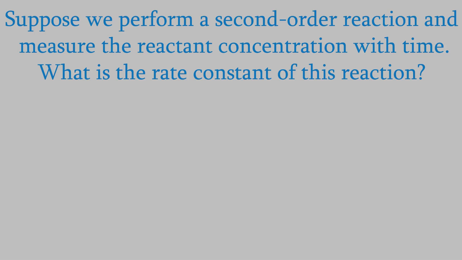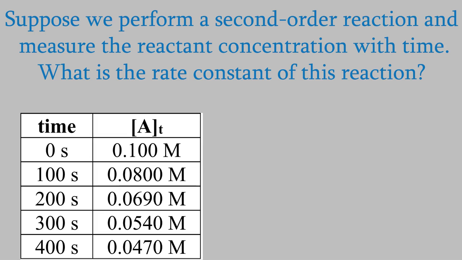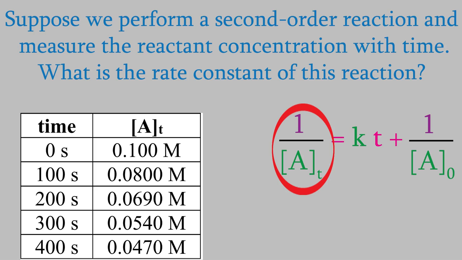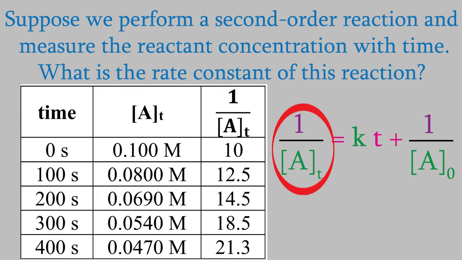Let's try it. Suppose we perform a second order reaction and measure the concentration of the reactant at different times as the reaction occurs. Here's the data we get. Suppose we want to know the rate constant — we can do it by making a graph like the one we were just talking about. The slope of the line we get will be equal to the rate constant. To make the graph, we need time for the x-axis, and we also need 1 over at for the y-axis, which we can calculate easily. That gives us this data. We plot time on the x-axis and 1 over at on the y-axis, which gives us this graph.